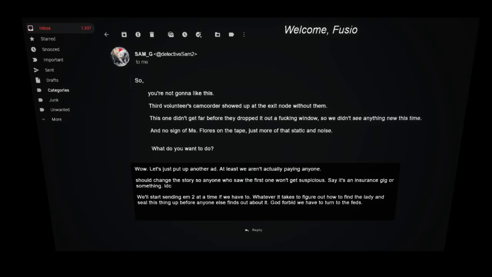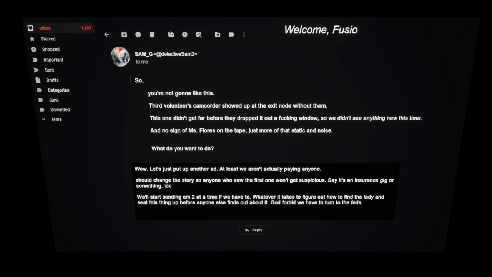So you're not going to like this. Third volunteer's camcorder showed up at the exit node without them. This one didn't get far before they dropped it out the effing window, so we didn't see anything new this time. And no sign of Miss Flores on the tape. Just more of that static and noise. What do you want me to do? Wow, let's just put up another ad. At least we weren't actually paying anyone.